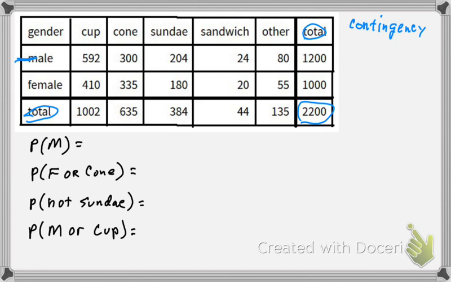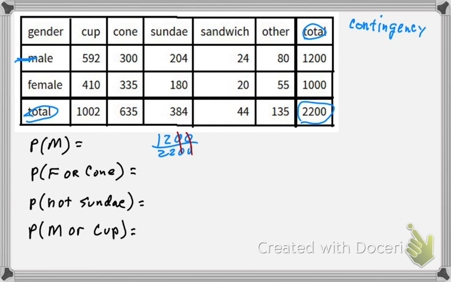So what's the probability that I reach into this sample space and I pull out a name and it's male? How many males are in this sample space? Good. 1,200 out of 2,200. And so I can just real quick do that. So 12 out of 22. So the probability of reaching in and drawing out a male's name, just completely random, is 12 22nds. Okay. No addition rule at all there.